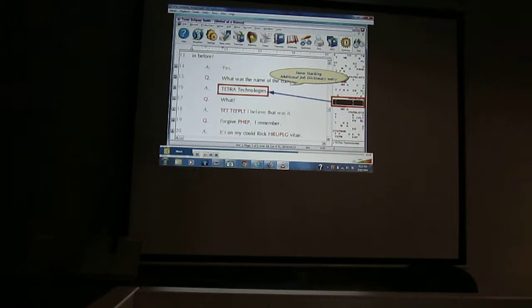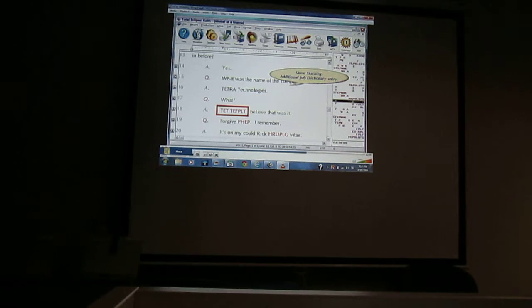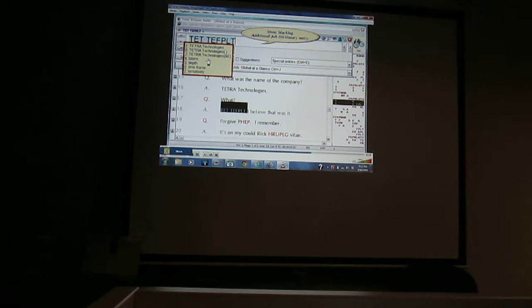Tetra Technologies, period. Names or terms in a job: here I have a job dictionary entry for Tetra Technologies. The next time I wrote it, it's stacked with the period. No problem. Total Eclipse understands steno stacking. That's what it did right there. So it's going to give you that option of, did you mean Tetra Technologies, brackets, period? If it is, then you just press number 2 and it puts it in there.